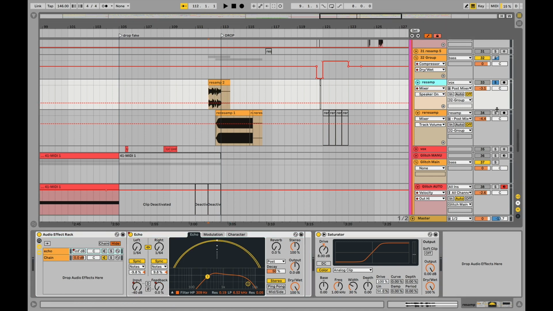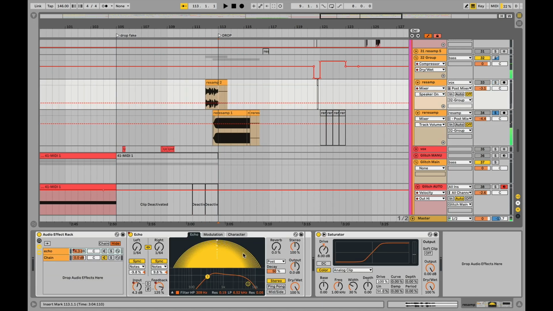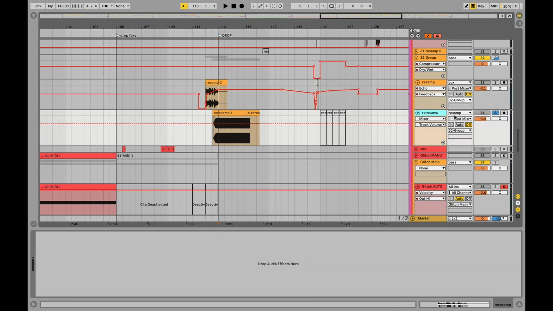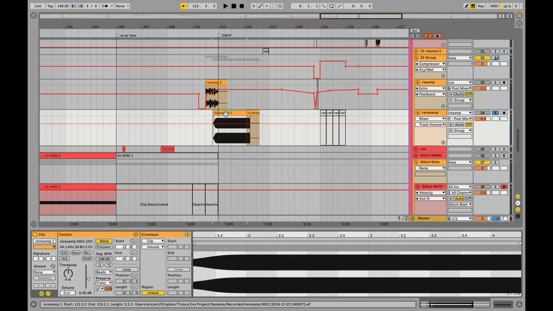And to get this tone here, we have to push echo all the way up to 125% feedback. Now, be careful doing this at home. Notice that my echo is in a channel that is turned off right now. I love playing with feedback, but whenever you put your feedback past 100%, there's the possibility of getting a real ear-piercing tone. So what I do to protect myself, while I'm messing around with this stuff, is create another resample track. Notice that the input of that track is set to the one right above it. And what we're ultimately hearing in the track is just a recording of that feedback.